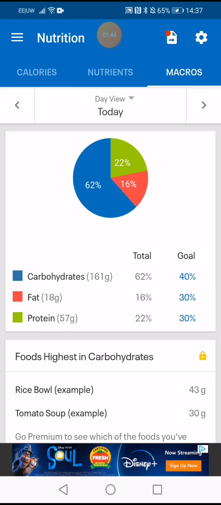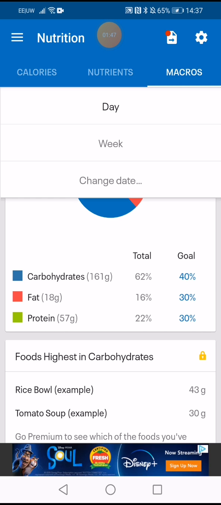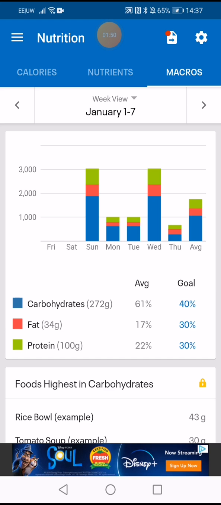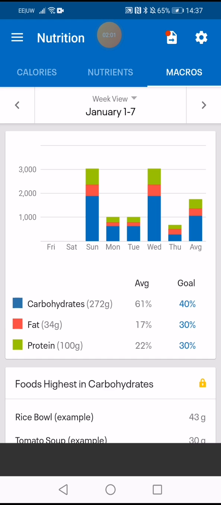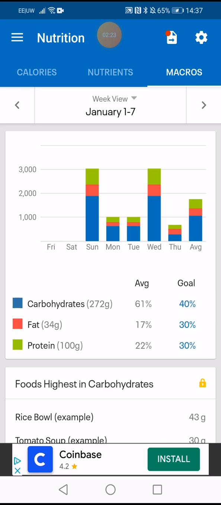I've put in random foods just for demonstration purposes. I'm going to change day view to week view, and that's going to show me my meals and my food diary over the course of a week. If you notice on the right hand side, it says average. So that's my average calorie intake over the week, which is important. As you can see, on Sunday and Wednesday, I had massive days and smaller days on Monday, Tuesday and Thursday. So that's really flexible. That means I can go out and enjoy myself and have whatever foods I want and have smaller days and still get the results, so long as the average is okay.